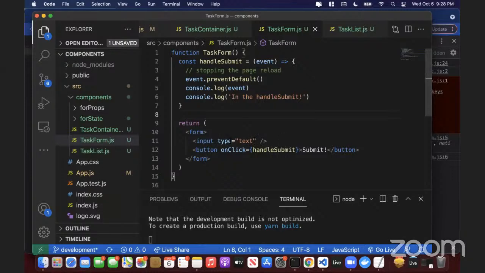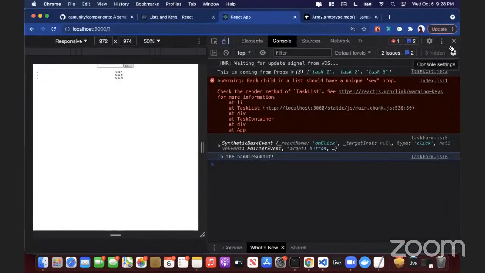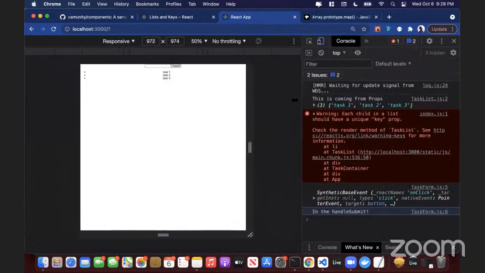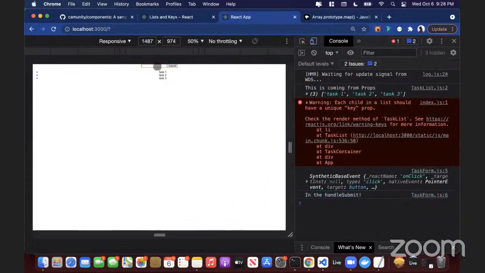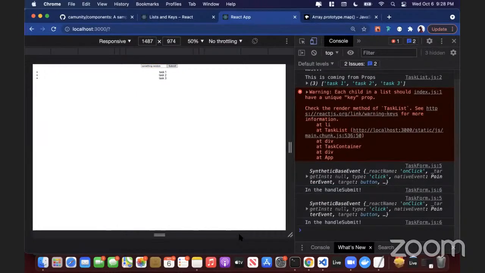There's no attribute here that we make use of. Let me just make this a little bigger. If I was to type something random in here and submit, how do I actually get to see what is going on in here?